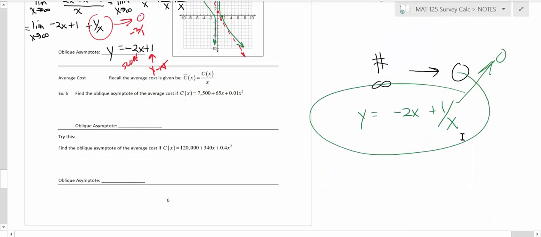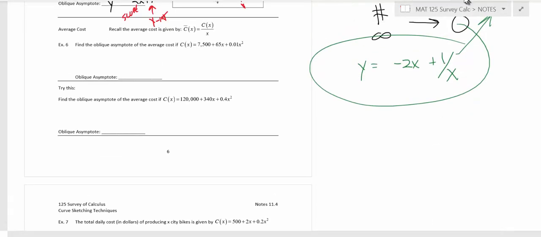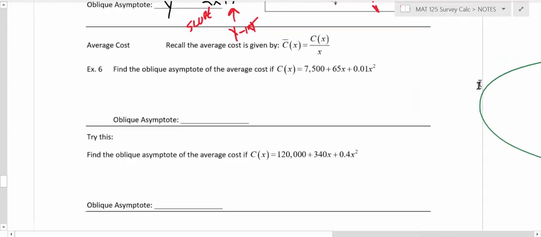Okay, now let's see. Application. So I want to finish up with this application. This is kind of the standard application we teach students in this level of a class. So we're going to look at what we call the average cost. This is the average cost formula. And C bar, anytime you see a bar, that means average. A lot of you might take a business stats class someday. When you take statistics, X bar stands for the average, okay? So what you do is you take the cost function you're given, and then you just divide by x.